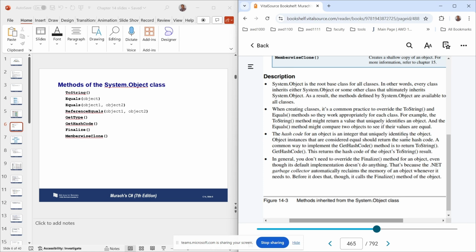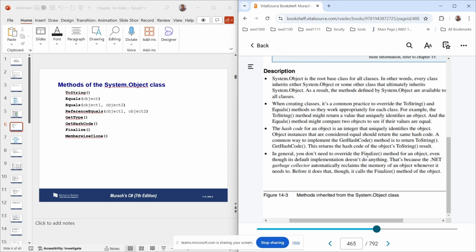But if we overrode the Equals method, and I do want to say that if you override the Equals method, you also have to override the GetHashCode method as well. You would override it so that when you compared the object with the name Ted to the other object with the name Ted, and they are equal to each other, they would also return the same hash code value. We're going to take a look at that.